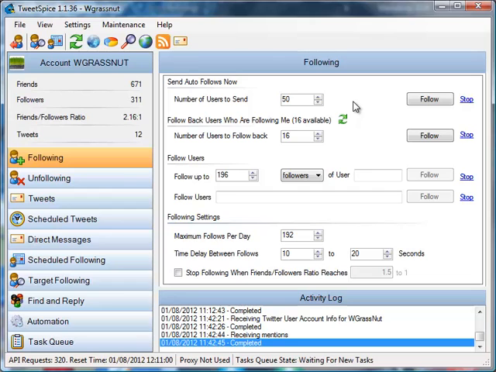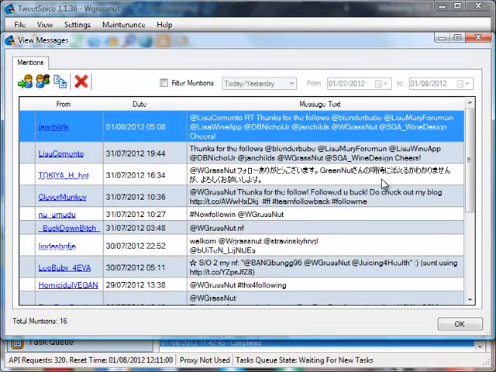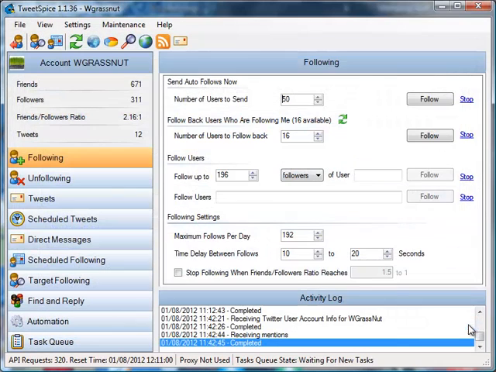The other one I would like is if it could just follow people using a specific language. So I could say I only want to follow people who speak English, because there are here, you see, non-English replies, and those followers are pretty useless because they're not going to understand me, I'm not going to understand them. So those would be two nice additions.